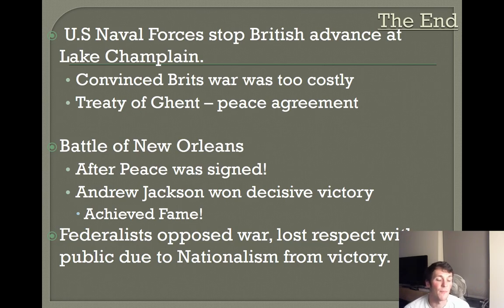But the big thing at the very end of this year is that the Federalists, who had opposed the war, are going to lose a lot of respect because the Americans more or less just went toe-to-toe with the British, and they stalemated them, essentially. That's going to be a big morale boost and nationalistic boost, right? We solidify America's place in the globe, for sure, and in North America, undoubtedly.